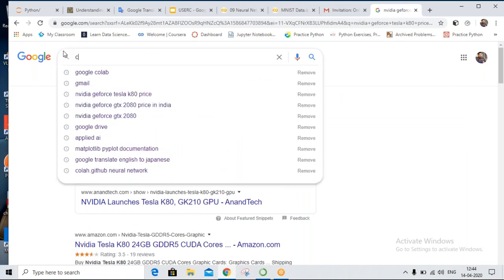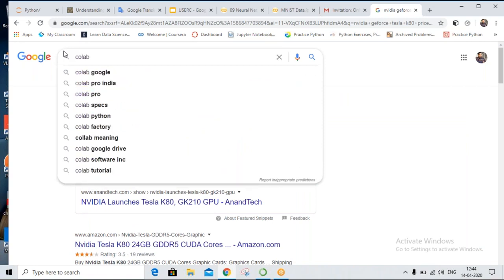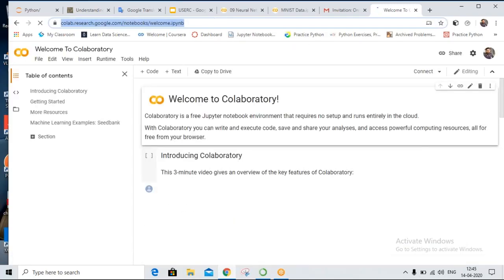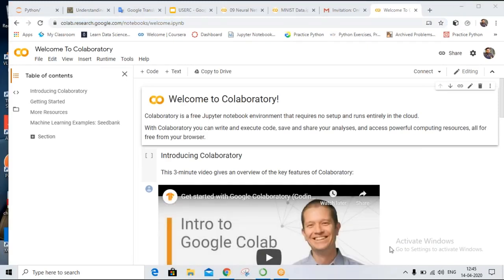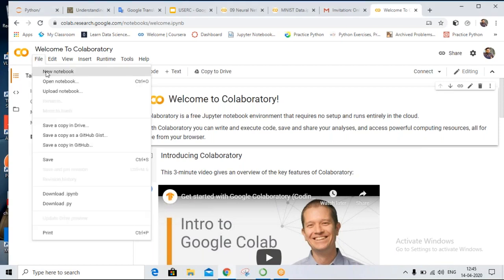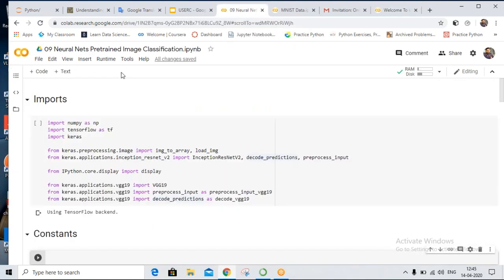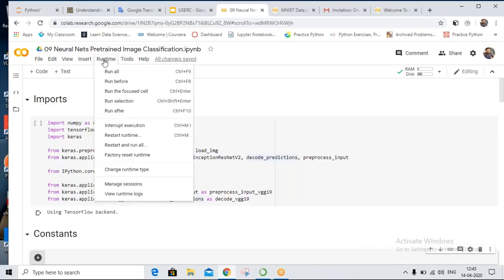You can go on Google and just type Colab notebook. The first link that comes up is Google Colab. It does run on your Google Drive. I'll share the link on the chat window. What you have to do is go up here and click on new notebook. Please do that. Create a new notebook. Once you are in your new notebook, you can give it whatever name you like. But the thing that I want to point out is, just click on the runtime. Click on the runtime, please.